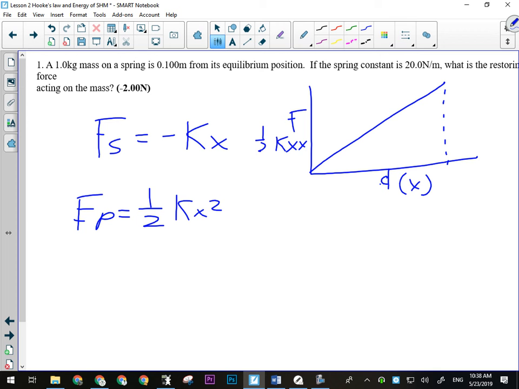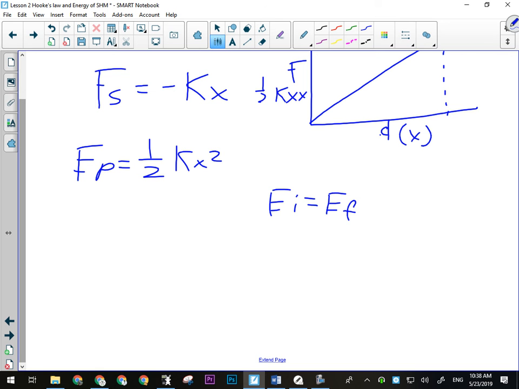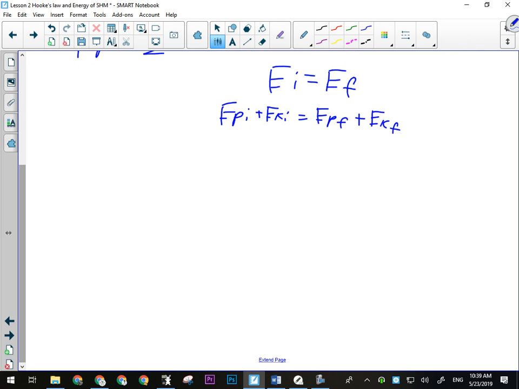Then we went into a concept we've already gone over lots of times, the law of conservation of mechanical energy, except that this time we were looking at it in terms of masses on springs instead of roller coasters or sledders or whatever. And we said that this still is true. The initial potential plus the initial kinetic still equals the final potential plus the final kinetic. This is just the law of conservation of mechanical energy. We calculate mechanical energy by adding potential and kinetic together. All we're changing now is that this potential energy is now elastic.